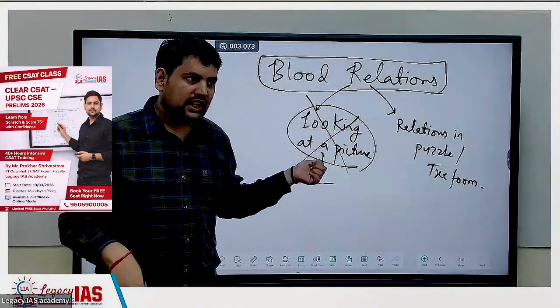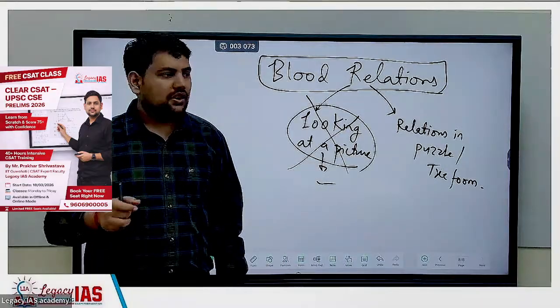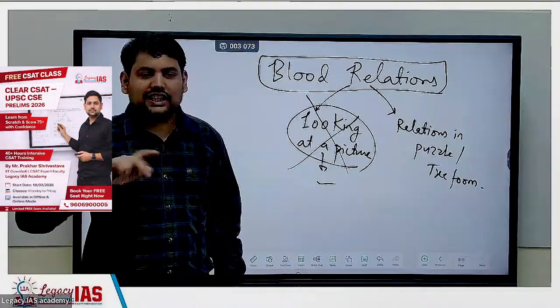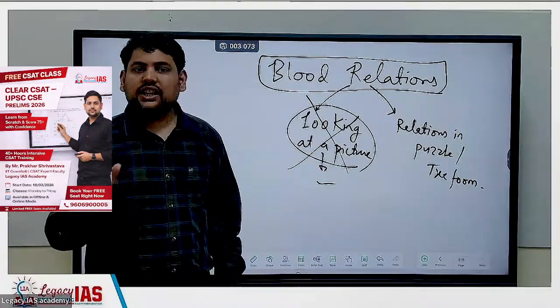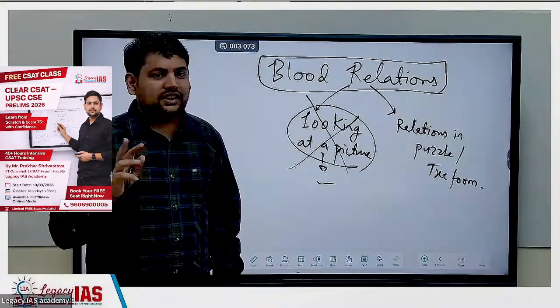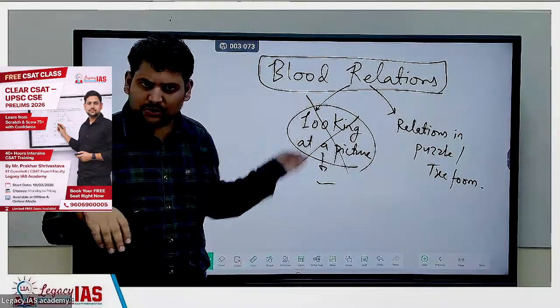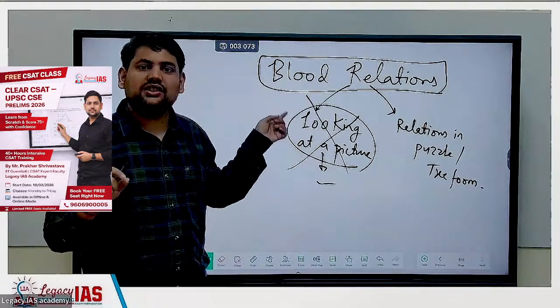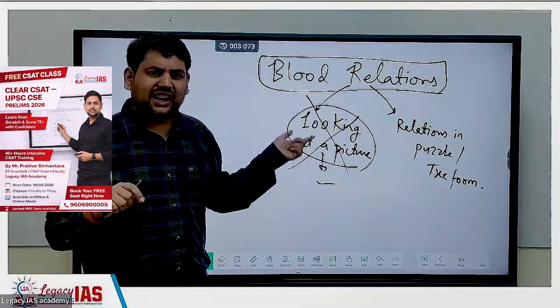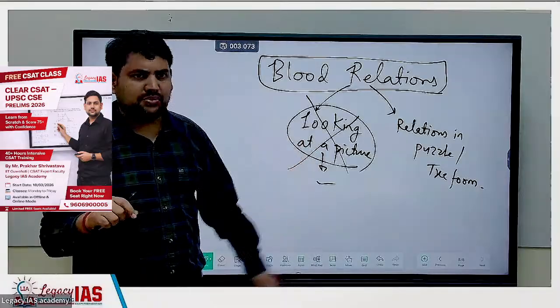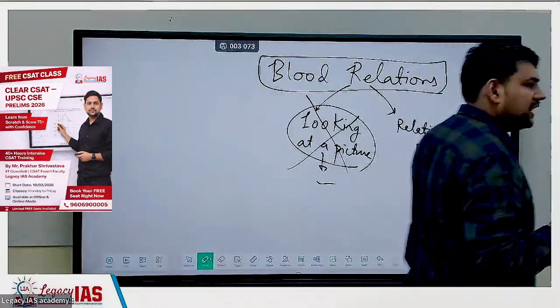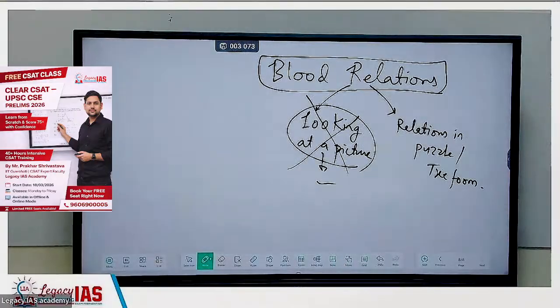The focus of these kinds of questions is sometimes on how many relations you know. They would ask you to integrate relations, like this is grandmother's this, that, what it is called. Then you remember all the relations, names in English and in your native language, all that. That is not required in UPSC. They are not asking you very complex relations, like didi's bhabhi ka jija ka beta. Okay, they won't ask all this.